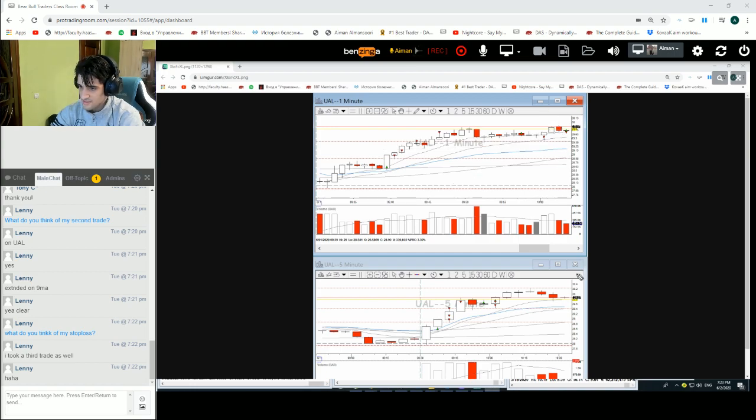So looking at this, it did actually break out of the consolidation area. But look at this move right here, and look at the move after the breakout, right? That's why I don't love taking them when they are extended from the 9 moving average on the 5-minute chart. Even if they work out, most of the time they don't work out really well, and then they end up just dropping down. Yeah, I see the third trade. That was actually a revenge trade right there.